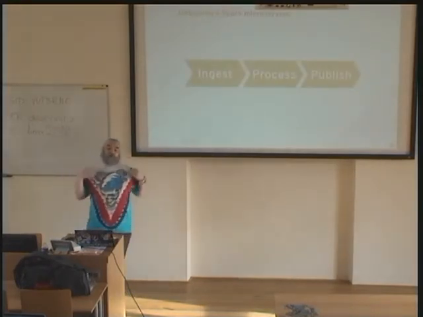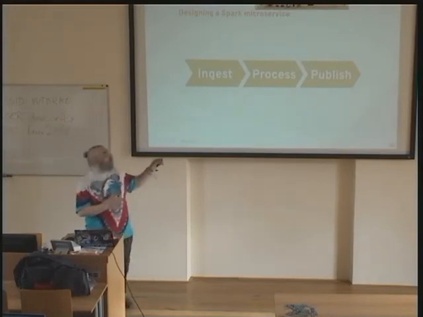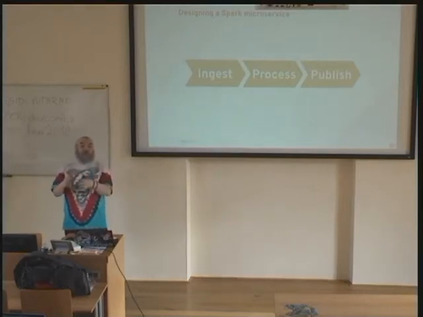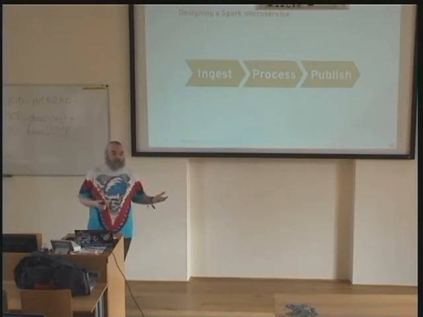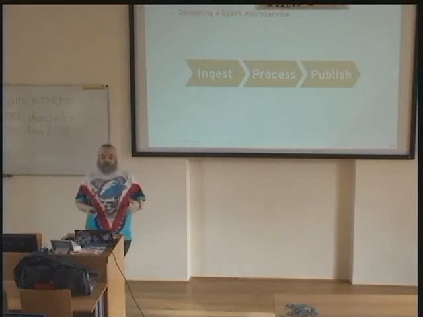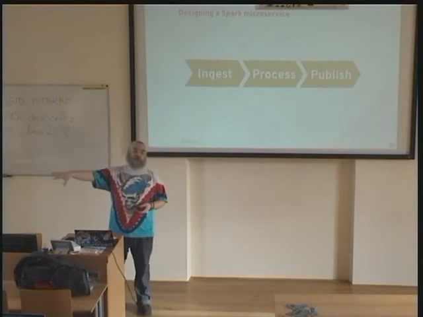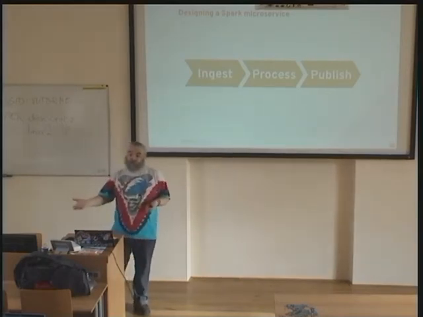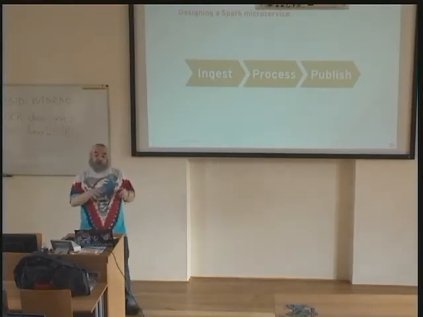So when I start to think about designing something for a microservice for Spark, this is the process that I look at. And it looks very similar to what we saw earlier about the data and process, then results, right? I'm going to ingest data from some sort of source. I may not know what it is yet. It will depend on the requirements of the application. I'm going to do some sort of processing on that data, and then I want to publish the results somewhere else. And I might be publishing them to a web server. I might be publishing them to another microservice. I might be publishing them to a text file somewhere. This will all depend on how you're building it.